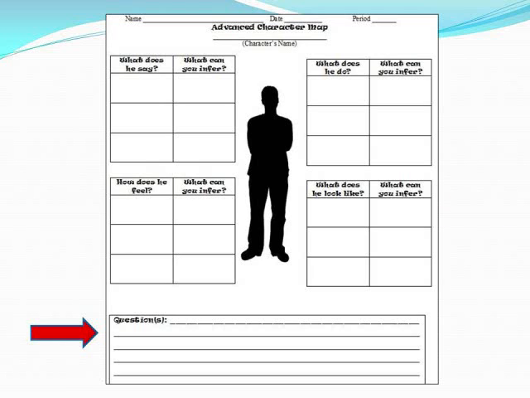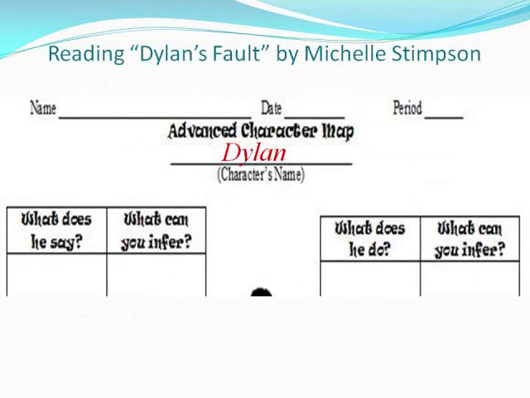The teacher can decide whether to pose questions that students can answer with reference to the text. Questions like, "What is your judgment of this character?" or "Would you want to be friends with this character?" On the other hand, the teacher may decide to let students pose their own questions about the character's traits, motives, or actions. This box is pretty flexible. So, here's how it works.